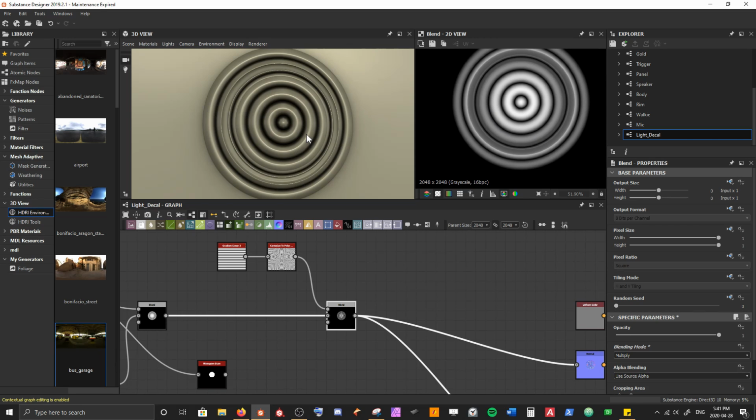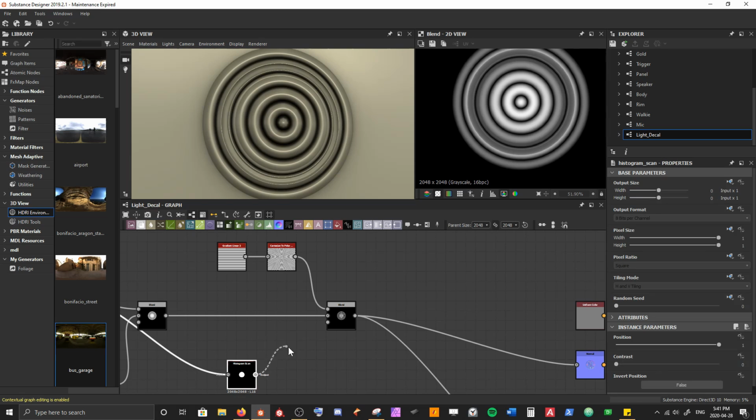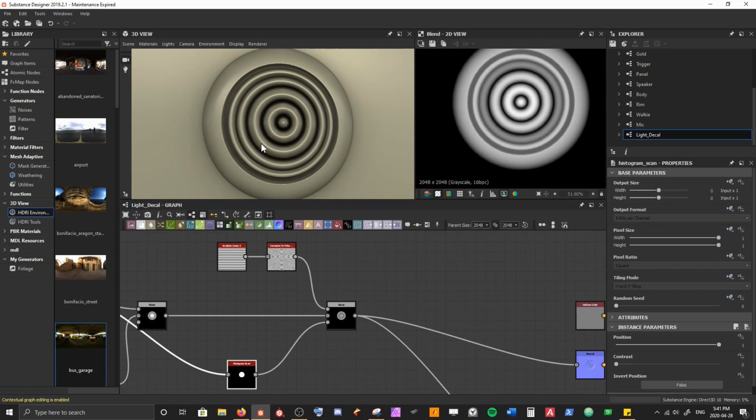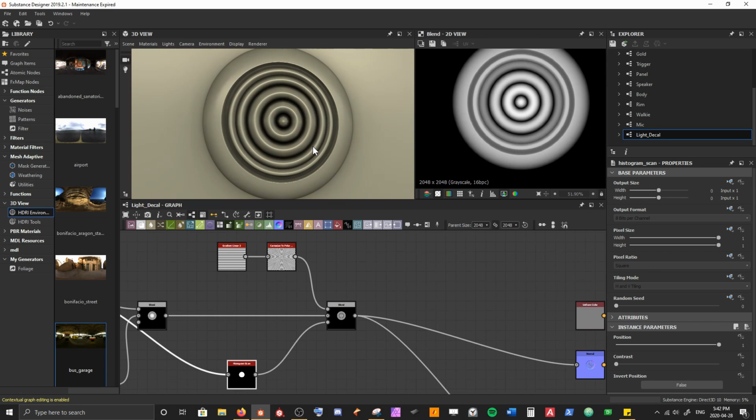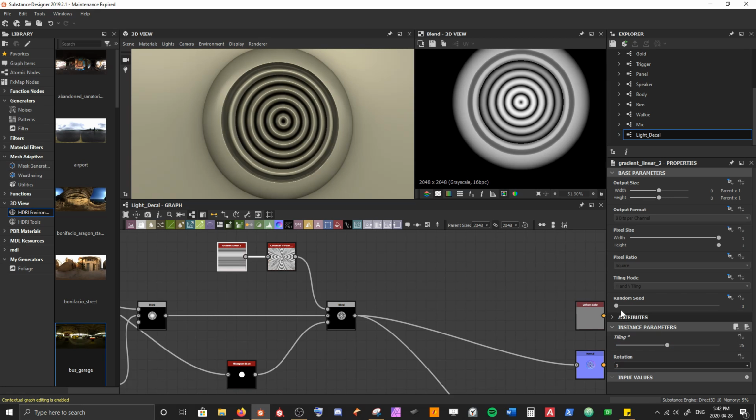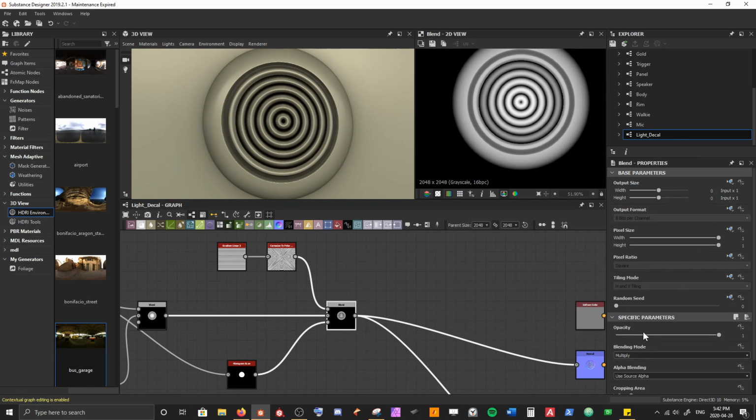Because I still want to keep the information of the roundedness and the height information of our button, but I want to add a little bit of crevices into that overall height information. And the reason that I've got this little mask here is so that we can just mask it off for our button. So it's not going to affect any of our perimeter here. And I'm going to go ahead and just bring our tiling up to something like 25, so it's a little bit smaller. And again, it's a little bit too harsh here. So I'm going to come into our blend and bring it down to maybe something like 0.2.